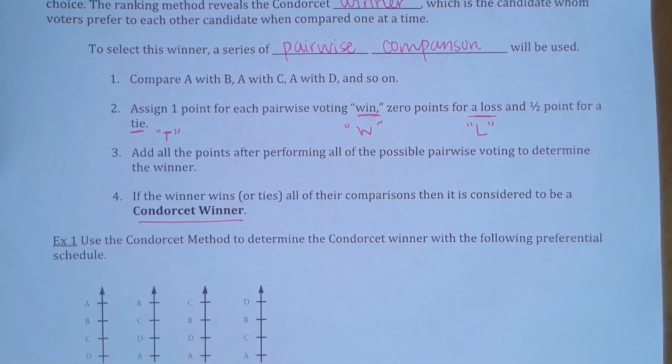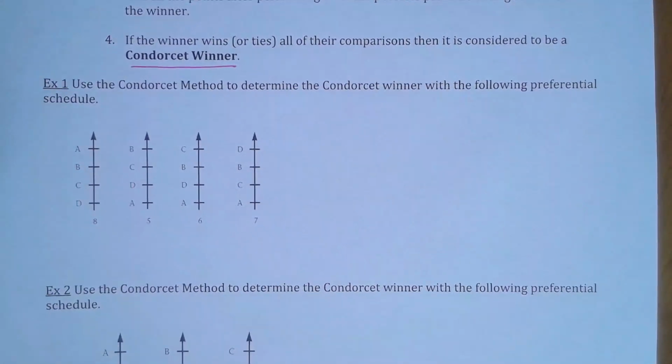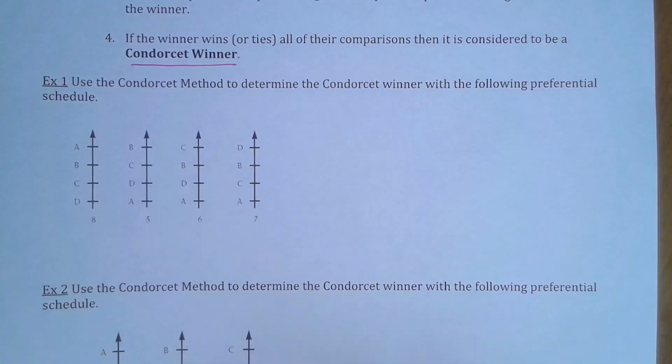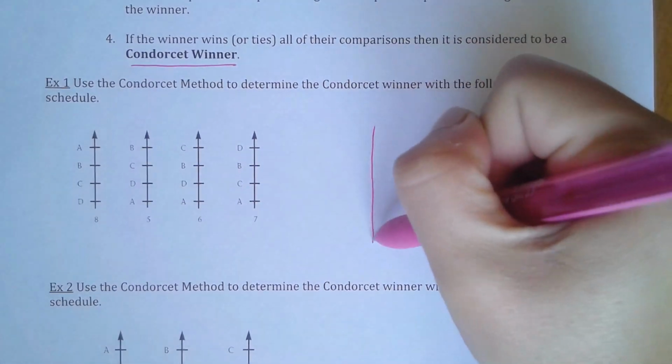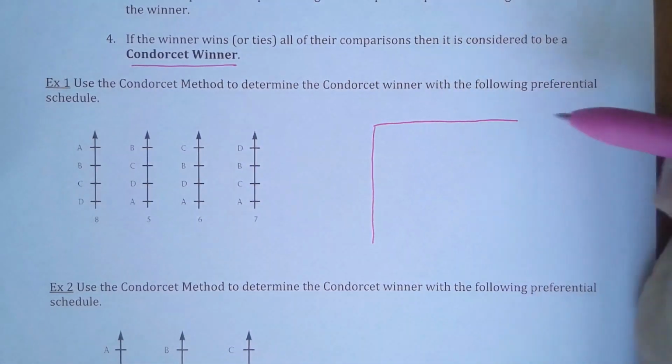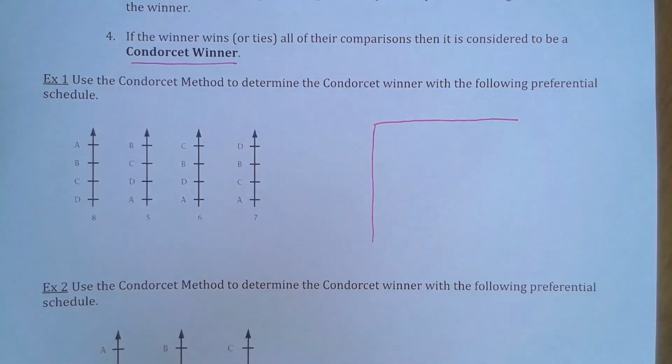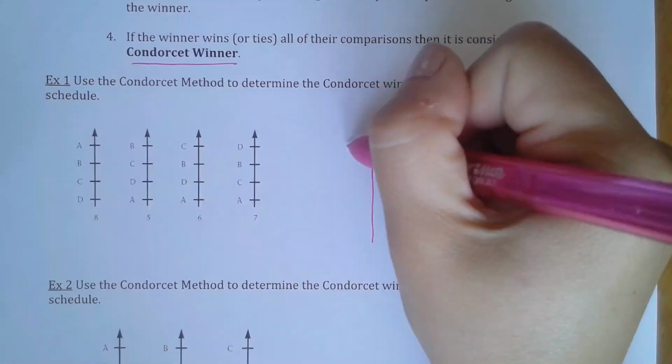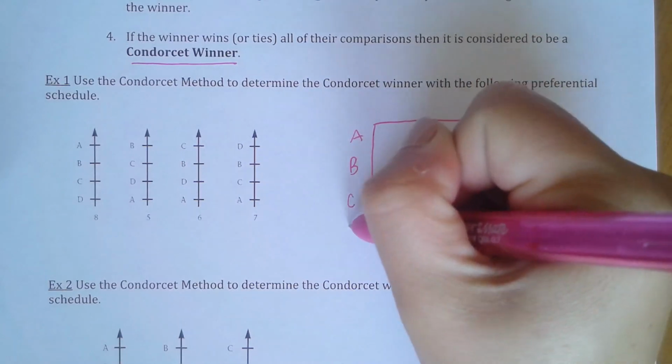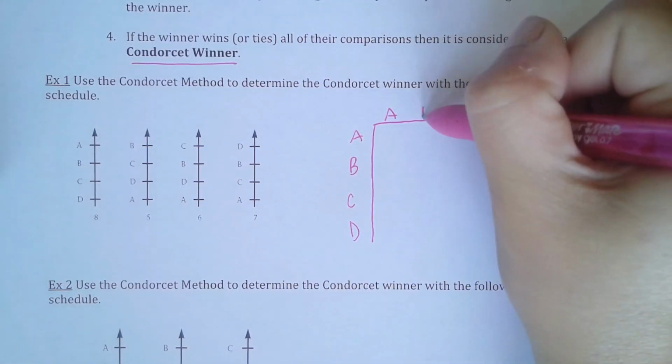So let's use this Condorcet method with our beloved example that we've been using for the last several lessons. The best way to organize your thoughts is to do it in a table. There are lots of different ways you could do this. You could actually write out all the choices, but I think it's easier to view it in a table, and the book does this too. Along one side, I'm going to put all our choices, and along the top, I'm also going to put all my choices.